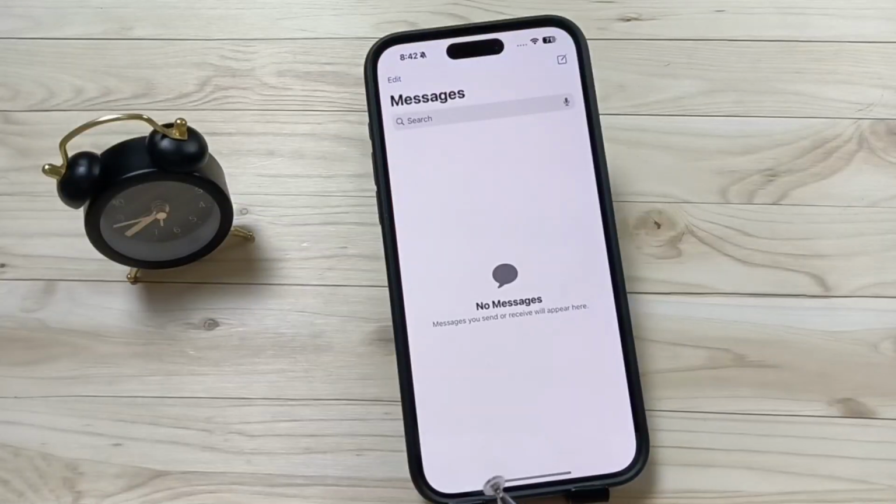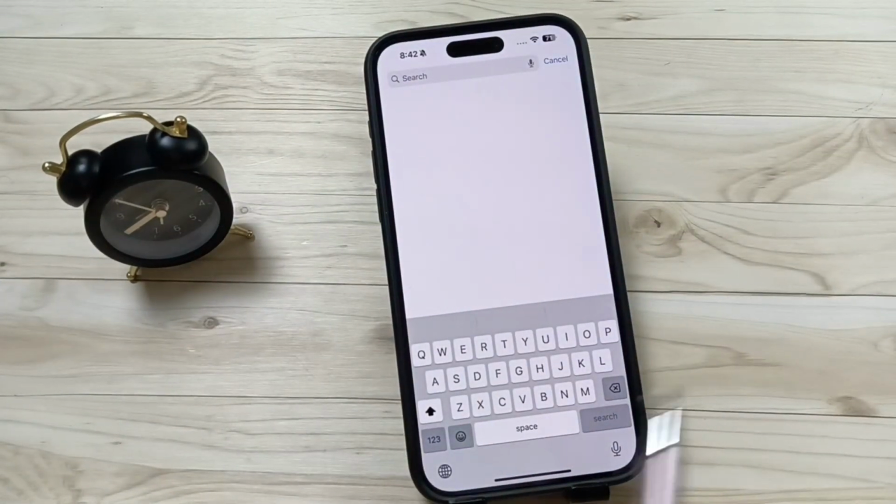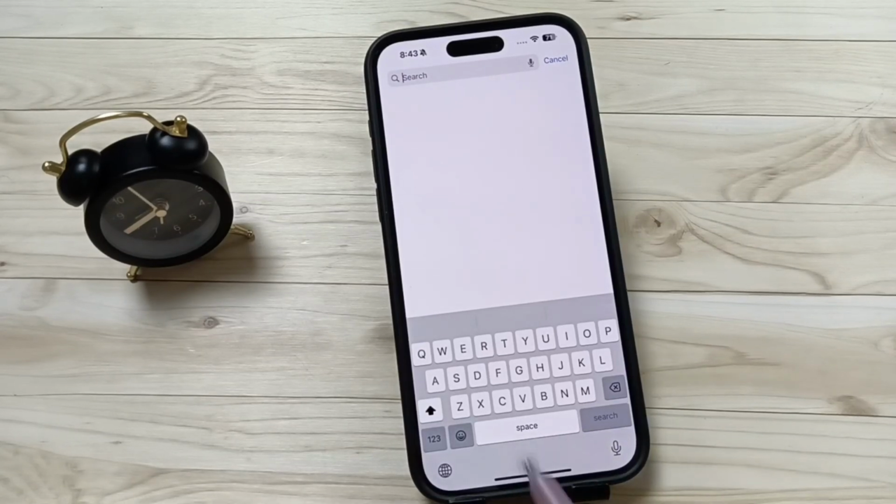So today in this video I am going to show you how to enable and how to use the one hand keyboard in this device. So now you can see this is the basic keyboard in this device, and let me show you how to enable and use the one hand keyboard.